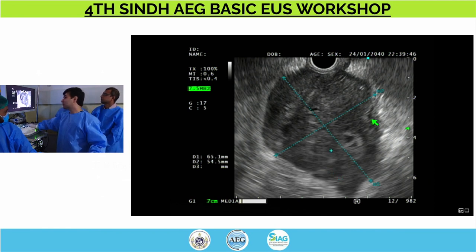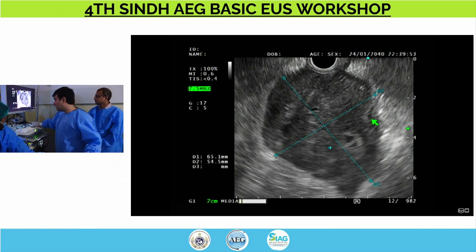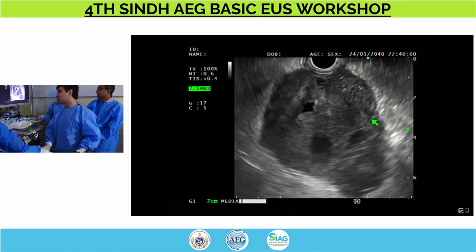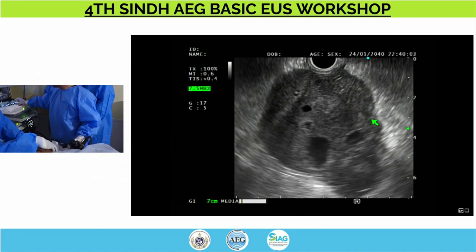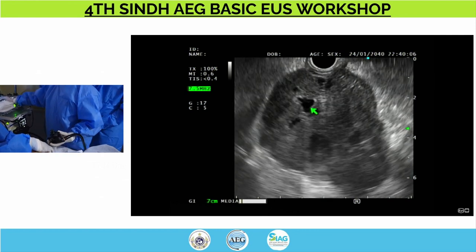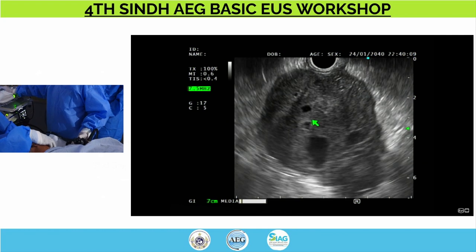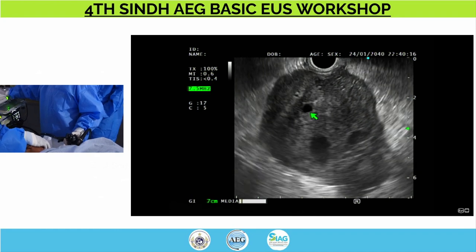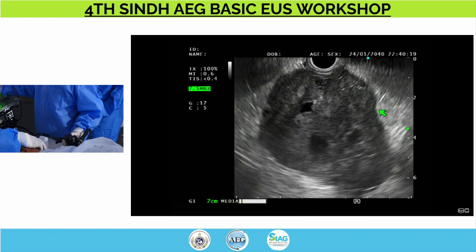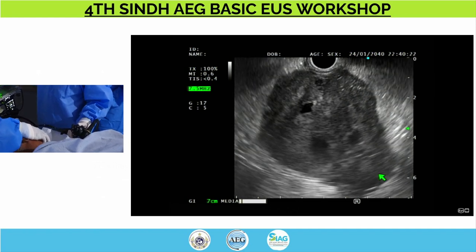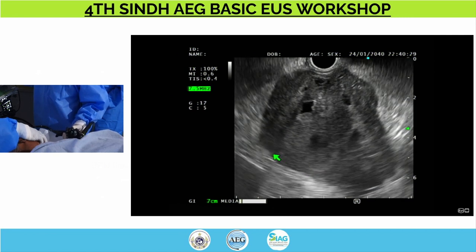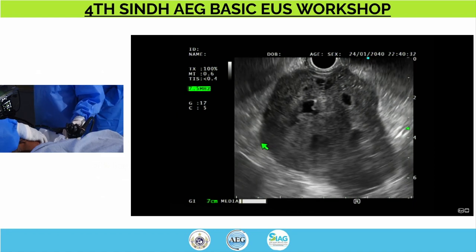The other part of the description is what the lesion looks like on EUS. Like we mentioned earlier, it looks heterogeneous, meaning there are different shades of black to this. There are white areas, and there are these very dark areas that are likely cystic areas representing necrotic liquid conversion inside the tumor. That usually is a bad prognostic indicator. And you want to look at the exterior border to see if it is smooth and round, and in this case it's not. We notice a rough border with areas that are quite fuzzy and might represent more malignant disease.